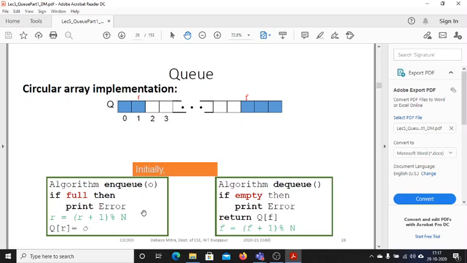Sir, then we can use R mod n minus 1 also in the same way. R mod n minus 1. You can see that these minute changes will not make any difference. Only several other expressions will update. But in either case, what is your philosophical need? The need is to reset the value of R and F to 0 after it reaches n minus 1 or the maximum value, isn't it?